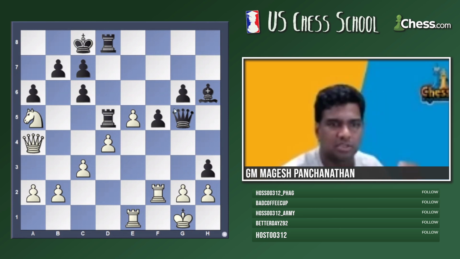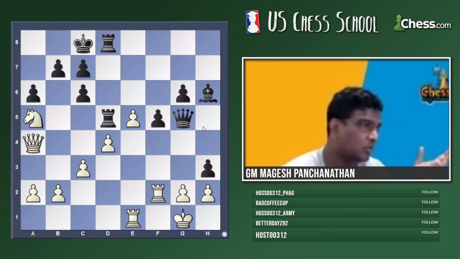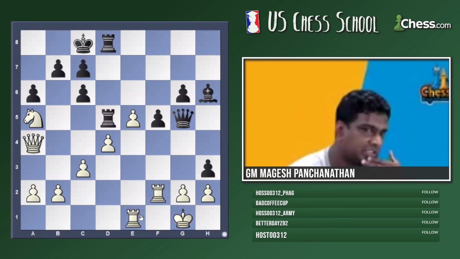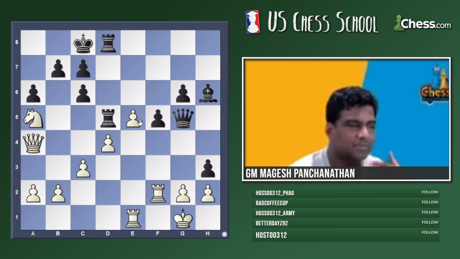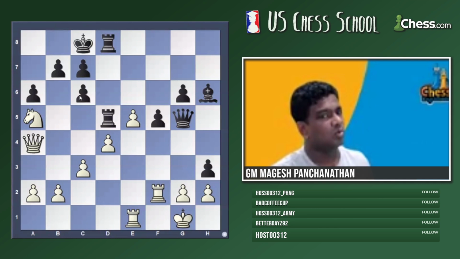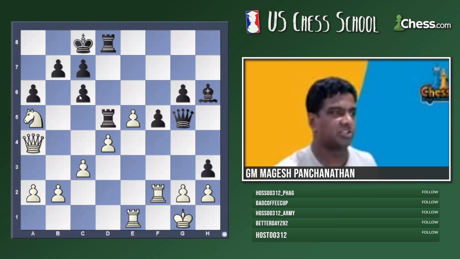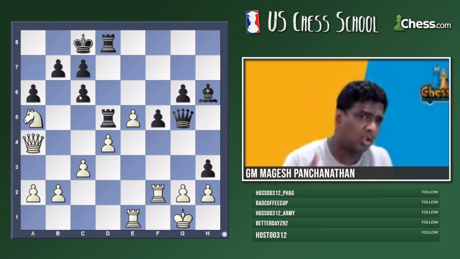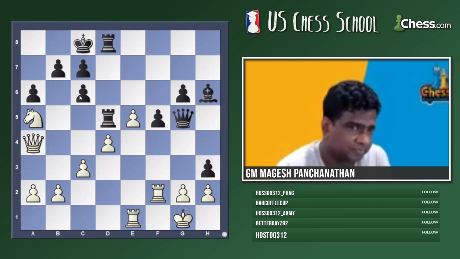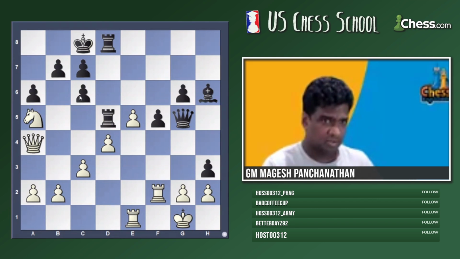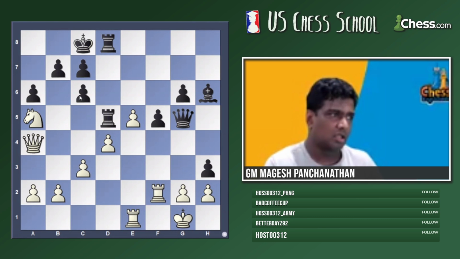When I was in this position, I was like, okay, this is not bad because black's attack is going to be a little slow. I mean, I'm not sure what white is going to do for the attack either, but at least I know that black is not all over white's king. I have the strong pass pawn and I have some potential threats on b7 and c6, yeah? Okay, now that we have done this, now let's jump into calculation. Now remember, this is very, very important that you all do this before you start calculating moves. So what would we play here? Let's do some candidate moves. Let's start our calculation.